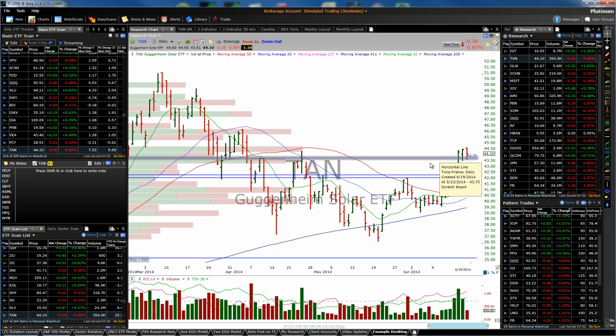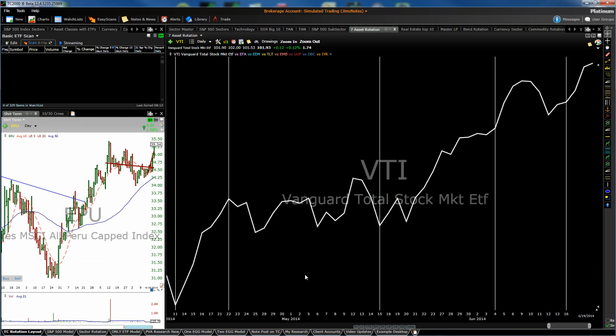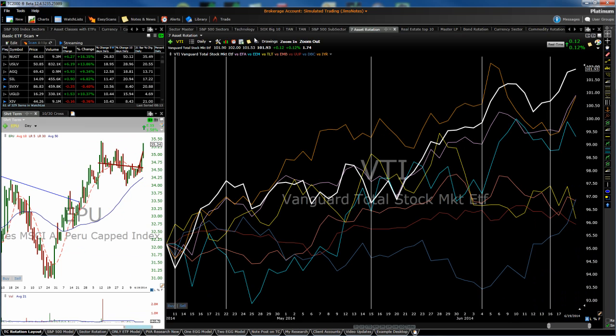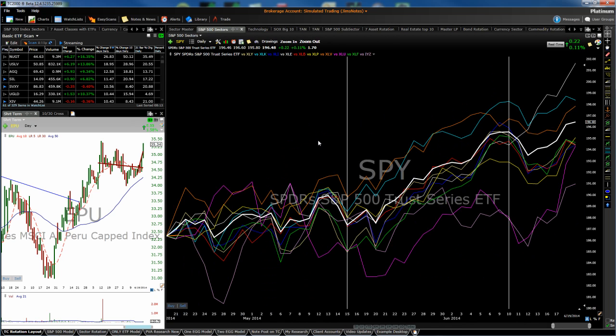so that the GDP will go up and stocks will have justifiable prices. But it's a lot of fun to trade the egg, and I've ignored some of the other models that I dearly love. The S&P 500 model, by the way, is beating the S&P 500 index this year because of the way it's designed. It's designed to outperform the S&P, be overweight to the sectors that are moving, underweight to the sectors that are not. It's 100% invested right now, and you can see it's overweighted to energy and utilities. It's a great model that tracks along. It's boring to some of you, but it's a great model.